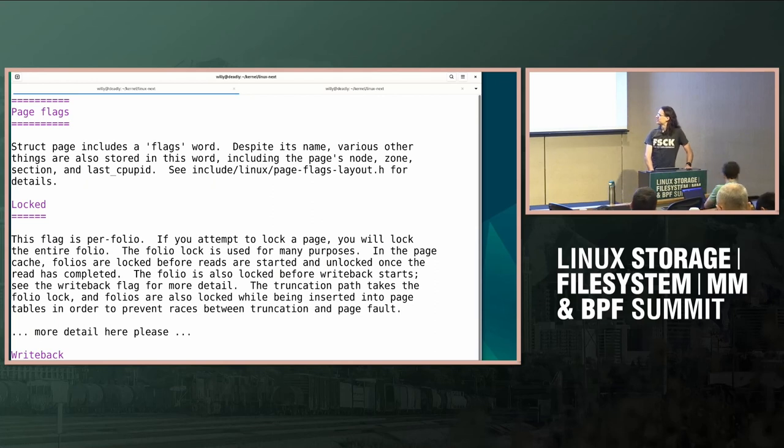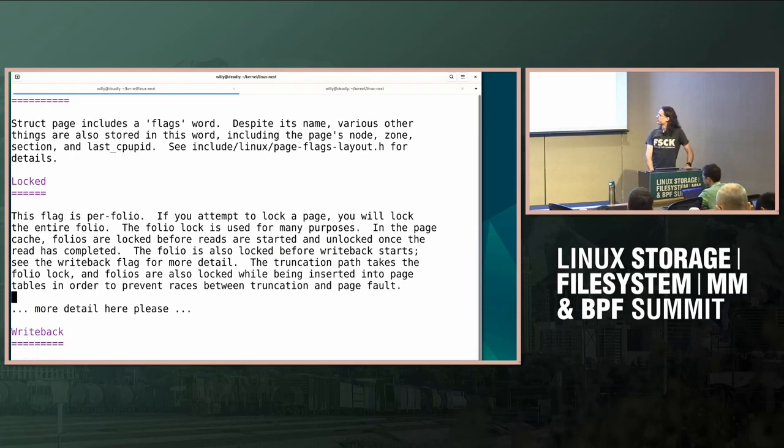All right. So, struct page, flags word. We have one section for each flag, and we are going to carefully explain to each other what these flags all mean. There are no prizes. I didn't think to pick up anything in duty free, otherwise I'd have thrown them at you. Sorry. So I started us off with the locked flag, because this is kind of the tone that I want us to have in the document.